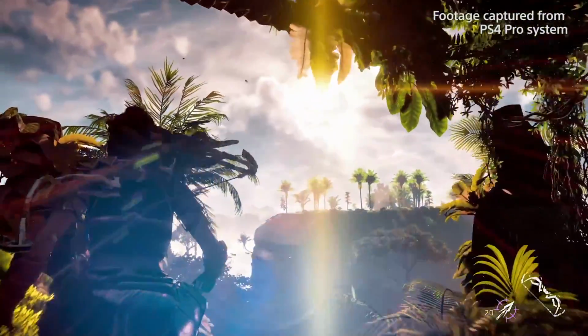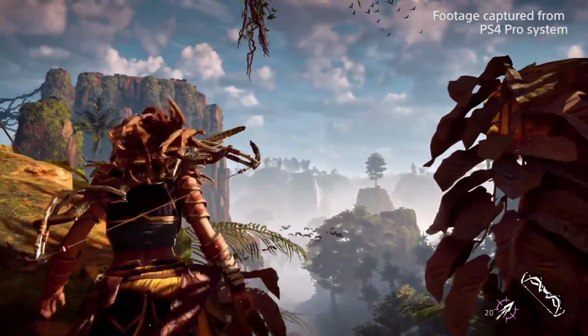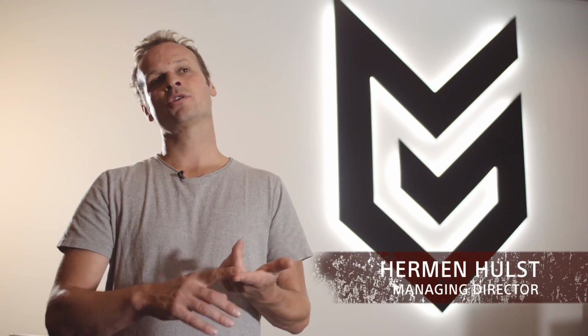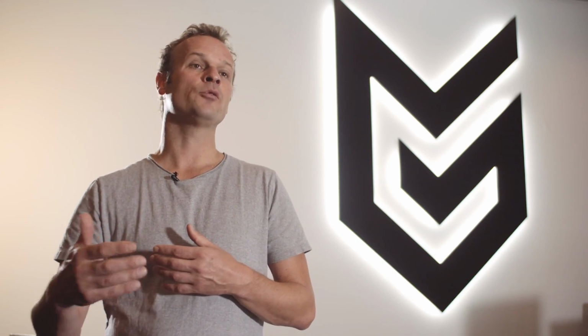The original pitch for Horizon was still very high level, but some of the pillars that you see in the game right now were already there. The female lead, named Aloy, this gorgeous natural beauty that the game takes place in, and also the presence of the machines as the dominant life form.